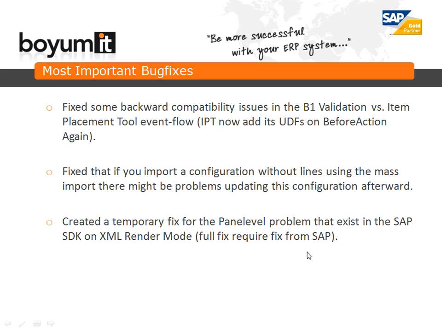What we have done is we make a small change, so you will for a split second be able to see the items on both screens, but they will go away in a split second. So visual is not that pleasing, therefore we call it a temporary fix, but it will fix the problem essentially. And when SAP fix the problem, we can then take our temporary fix away and everything should work.